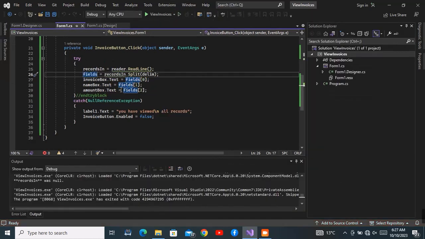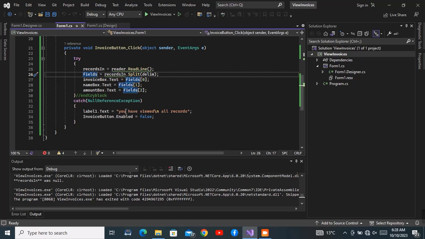I have a try block because I know this might have a possibility of throwing an exception, and then I'm catching that and saying label1.Text has to say you have viewed all records, and then it will disable the button. The button will be dim and you will not be able to press that. So why is it not doing that? Everything seems to be fine here.